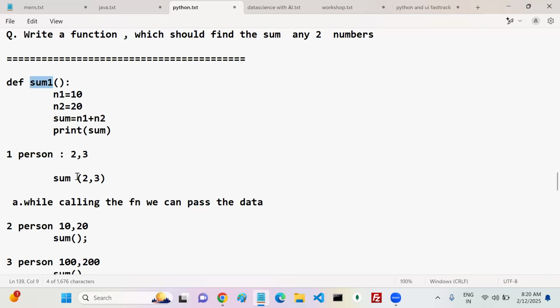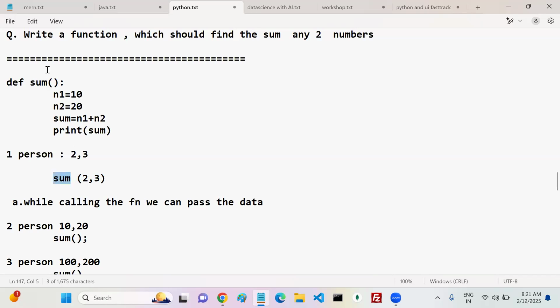Not there, right? If I am looking for one name and that name is not there, then what kind of error do you get? Name sum is not defined. Whenever you get the error, it does not think about the next level statements. The next section is not executed. So sum is not there, and that is the reason you get the error: name sum is not defined.